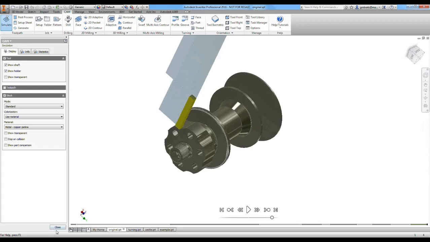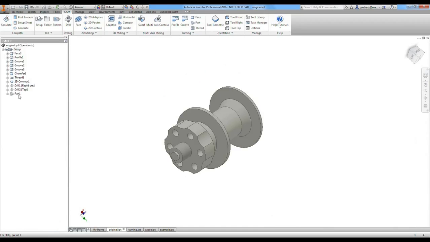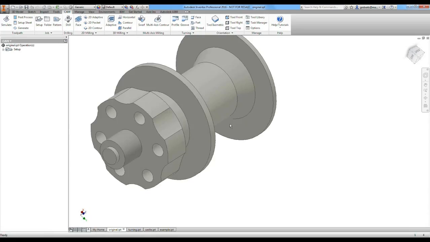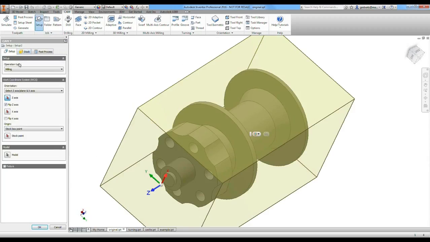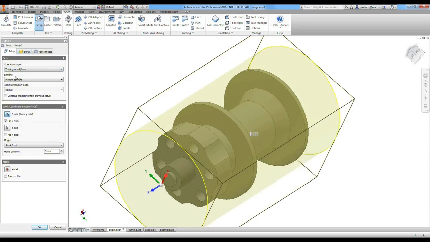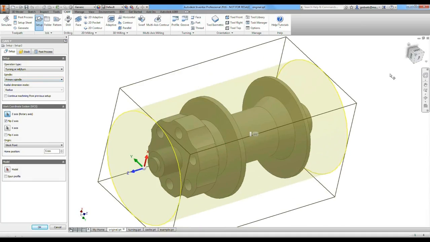So we'll close down the simulation, and we'll minimize the setup, and again we'll just work through it from scratch. So we'll create a new setup. We'll change the operation type to turning or mill turn. We'll choose the Z-axis, and we'll make sure it's from stock front. We'll keep the Z-axis on this side.